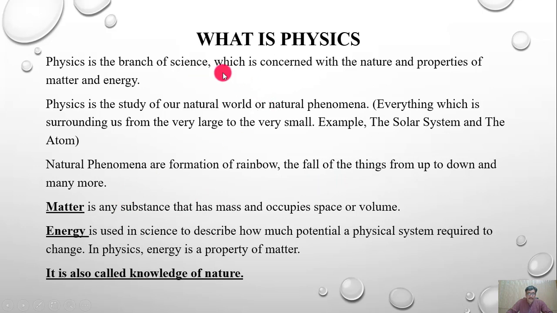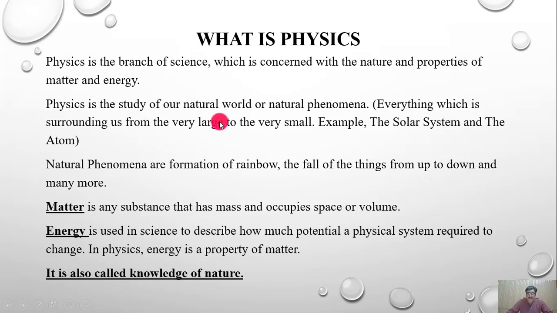So in the first statement we were saying that physics is concerned with nature. We have covered how physics is concerned with nature. And we say properties of matter, so how is physics concerned with properties of matter? What is matter? Matter is any substance that has mass and occupies space. When we talk about such objects, such substances, we basically also cover their properties. So it is also physics.